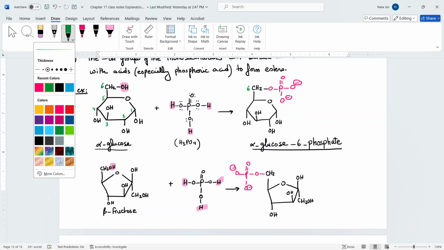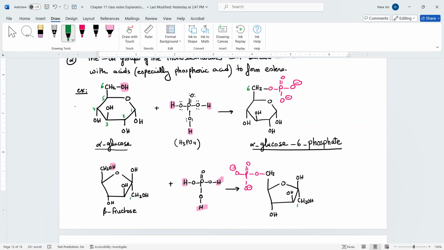If I want to go ahead and number, then that is going to be carbon number 1. Remember, when we number the fructose, we start numbering from here to be carbon number 1, 2, 3, 4, 5, and this is oxygen 6, and this also can be carbon number 6 as well. So when I want to name that, it's going to be 1, 2, 3, 4, this is 5, and that is 6. This is oxygen 6 as well. So the name is going to be a beta fructose.